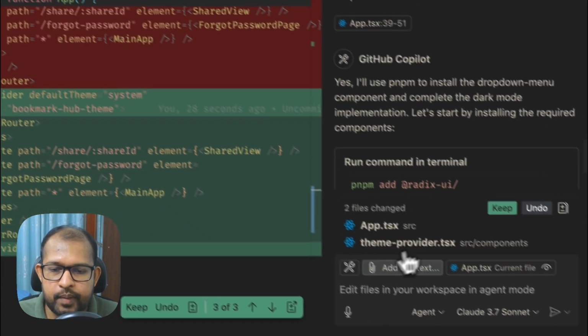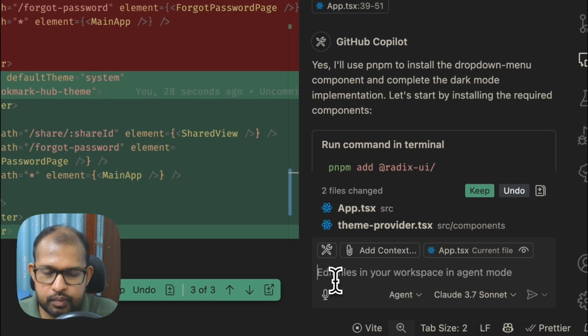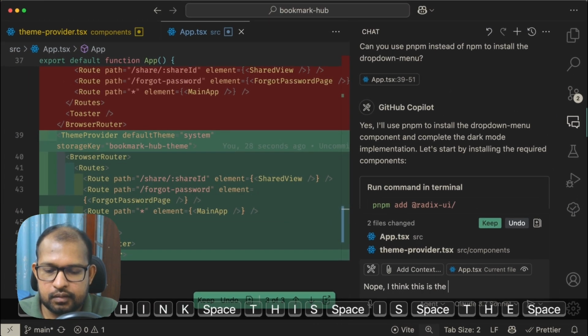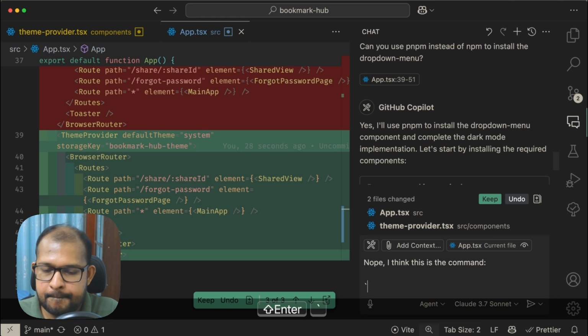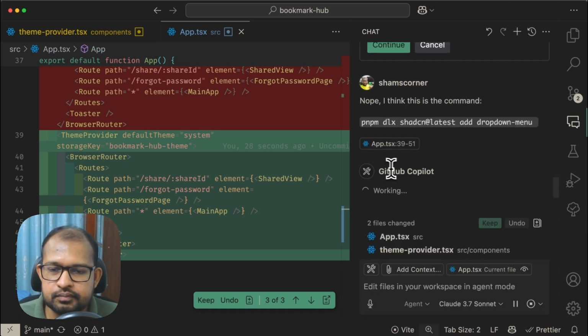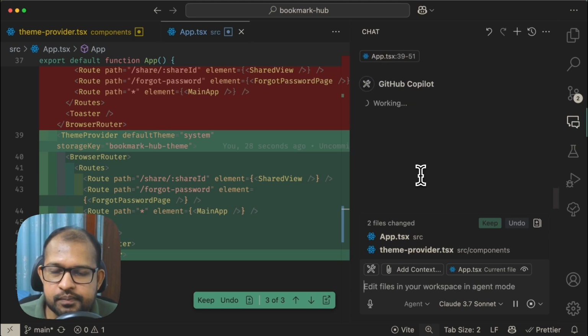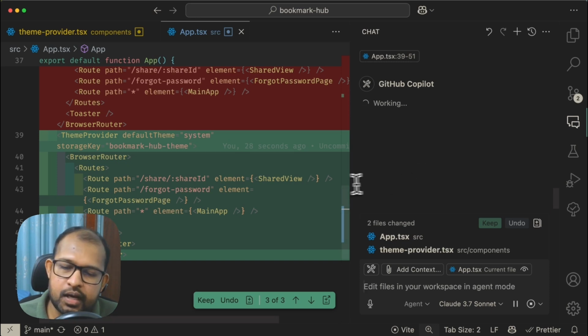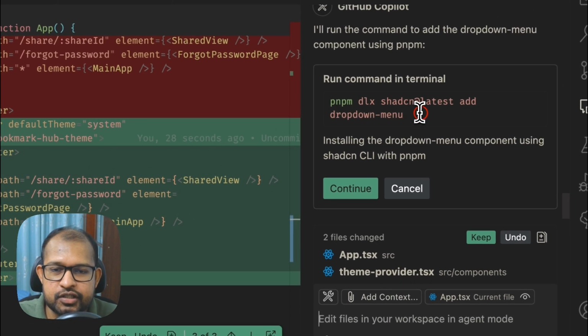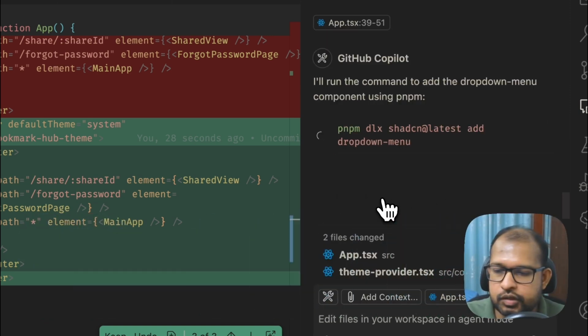Let's go back. Nope. I think this is the command. Let's see. So yeah, I mean, when I started, I could have provided, okay, so this time it's actually using the pnpm. Okay, so I'm going to hit continue.